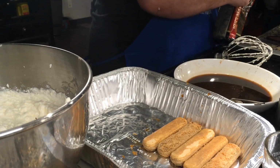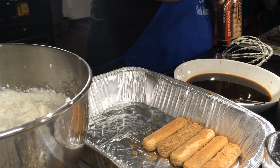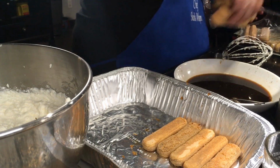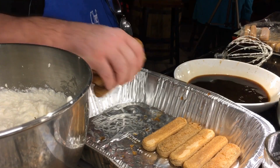Now your normal 9 by 13, or whatever it is. This is a half sheet pan, but your normal was a 9 by 13. Tiki Debbie probably knows what size that was.